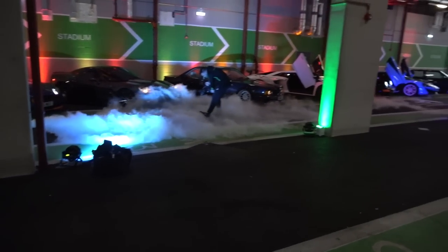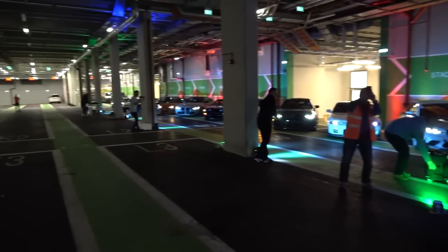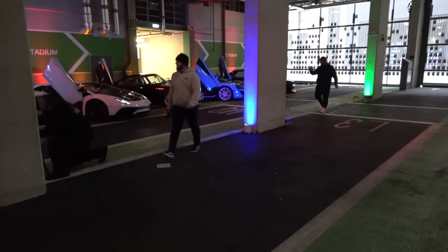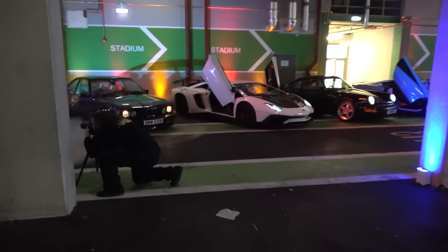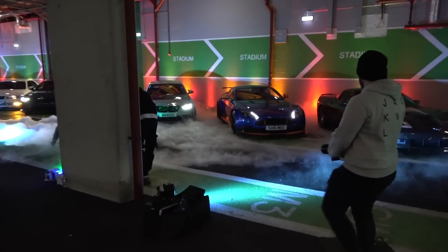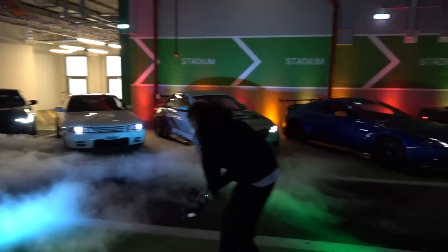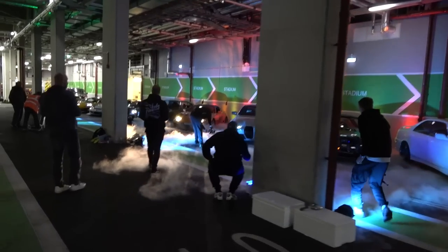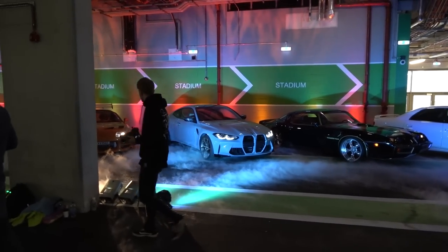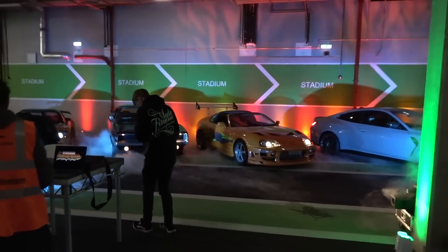Next up is a video and photo shoot of all the cars lined up. We literally have everything going the whole way down this back wall here. Everything from the 570, another one we've had turn up in a lovely baby blue. We've got the Aventador SV. We've got Nick working his magic, and the cars look good. There's the smoke as it comes past the GT8 and some of the Autofest cars. Let's follow down this way to have a look at how some of these look with the dry ice. Trans Am looking pretty cool next to the G82 M4. And obviously then we get the Fast and Furious.